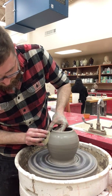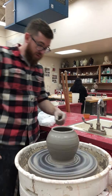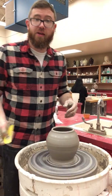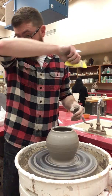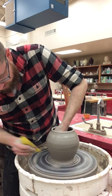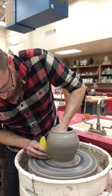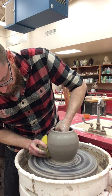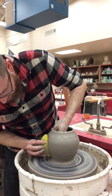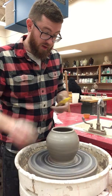And then remember to, as you're working with it, step back and take a look at the form from further away, you get a weird view of it looking straight down. In fact, it's kind of nice to see myself in the camera because I can see the pot from further away and get a better idea. I used to, and I should probably go back to doing it, throw with a mirror so I could watch the pot in the mirror. Maybe set it just up here or on the wall if you're next to a wall.